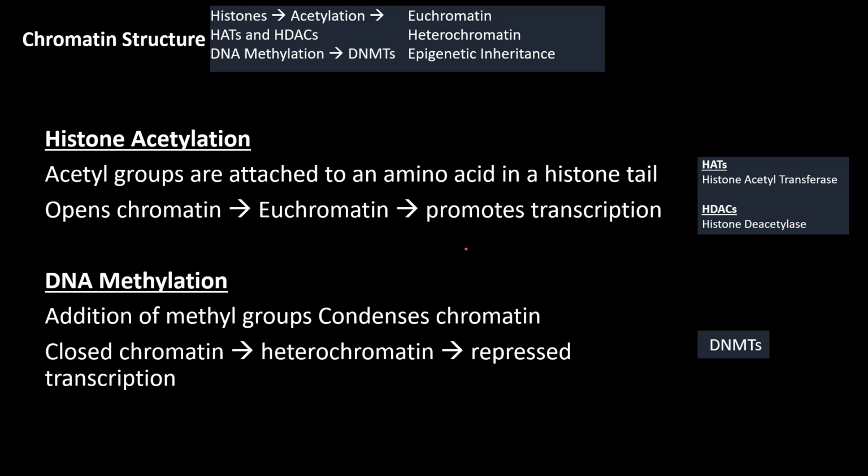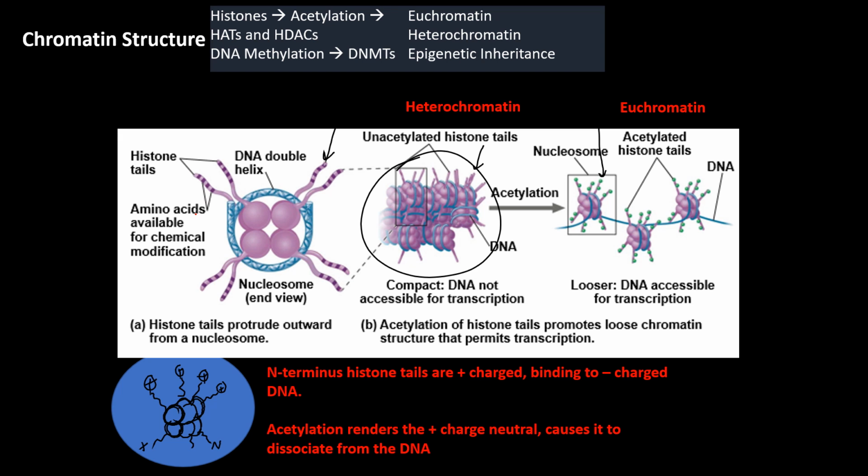All right, and so here you can see in this picture here, this is from your book, right? So these purple things, there's actually 8 of the histone proteins, and you can see there's 1, 2, 3, 4, and then you can see hiding behind each one of them there's another one for a total of 8. You can see them better here. And notice that each one of these proteins has a tail coming out. So here are your histone tails. These histone tails are positively charged. Okay, and so that's what's causing the reaction with the DNA. That's why it can stick to the DNA, which is in blue here.